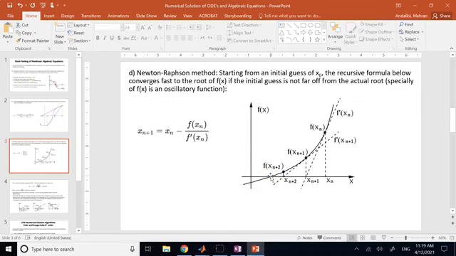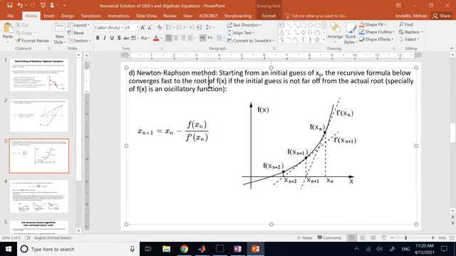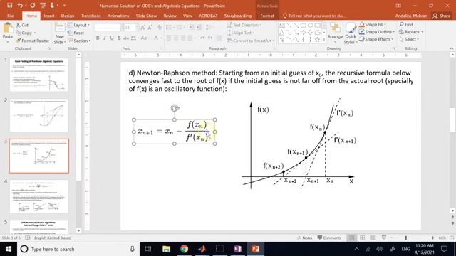Now clearly here, the update equation, I'll show you, is xn plus 1 equals xn minus f at xn divided by f prime at xn. This method actually has the fastest convergence. It's very fast, and it has some limitations and some advantages. So the advantage, as I said, is that it is fast. It needs 1 starting point, not 2.